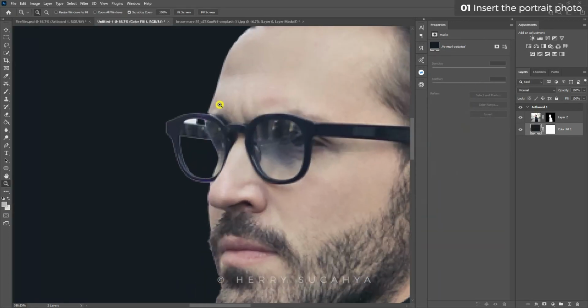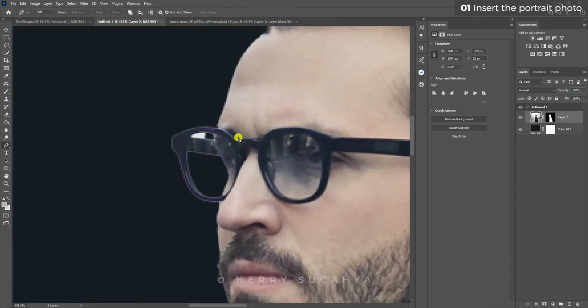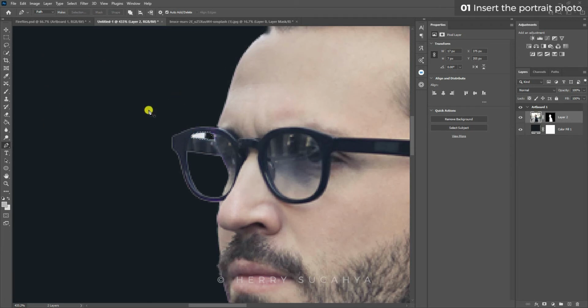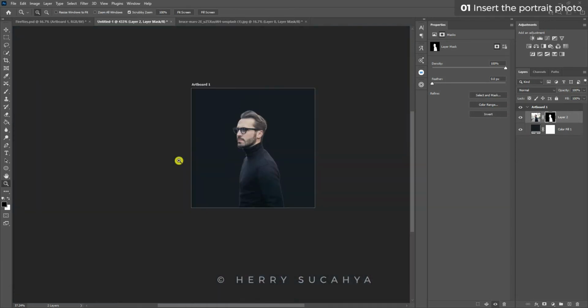Before that, I think there's some mistake here. I'm going to select this layer and then grab the pen tool to fix this. Okay, and then I'm pressing Ctrl Enter to turn this into a selection, and I'm going to erase this with black color. So I'm going to choose black, grab the brush tool, opacity 100, and make sure I select the layer mask, and yep, apply on it, and it's gone.